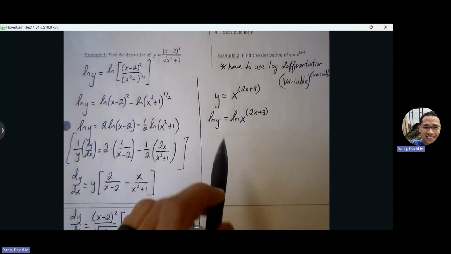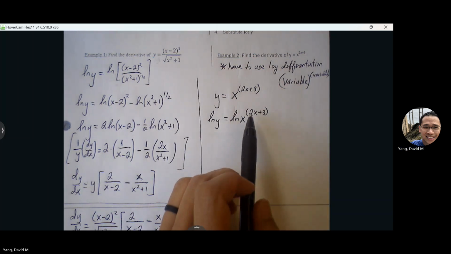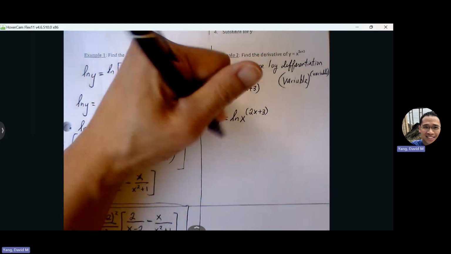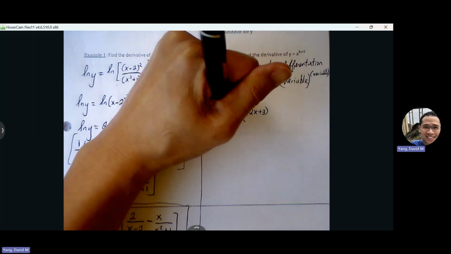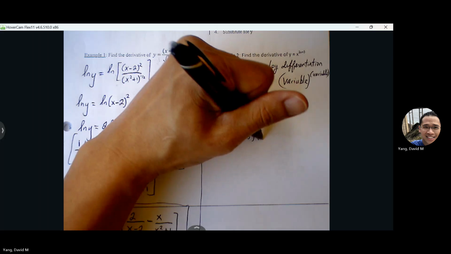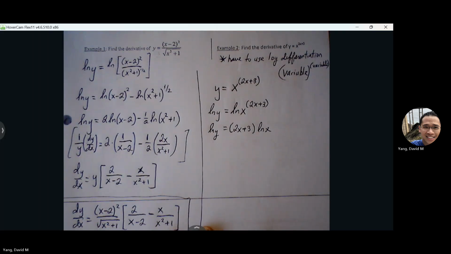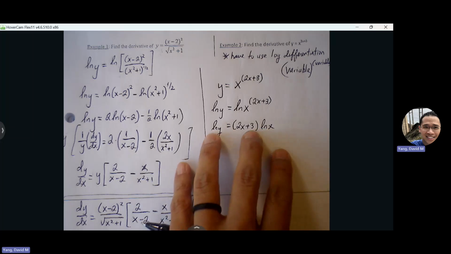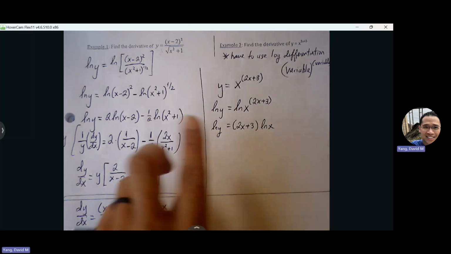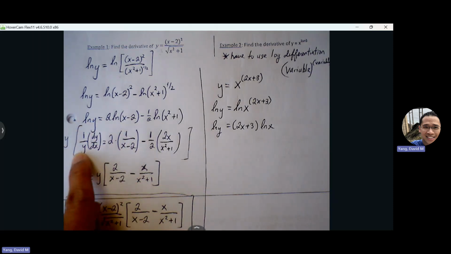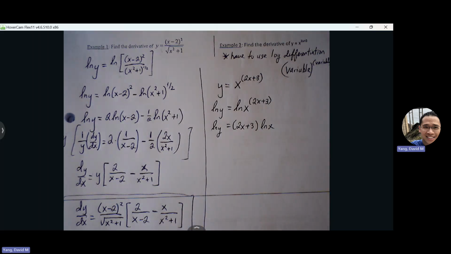Okay. Now that we're inside a log expression, we can move that 2x plus 3, right? We have power properties. So that 2x plus 3 comes down. Again, leave it in the set of parentheses. Everything is as expanded as we can make it. And then we can go through our derivative. The left side is going to experience a little bit of implicit. But the right side, can you tell what we have to involve?